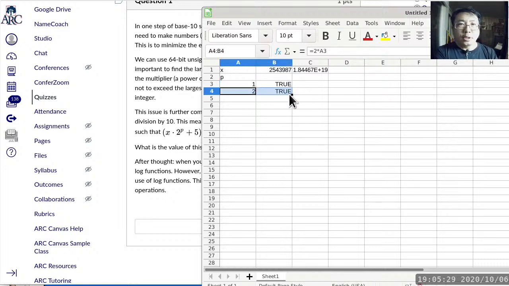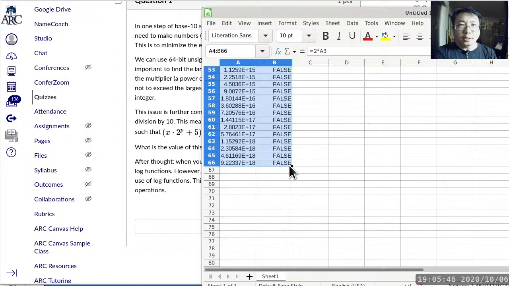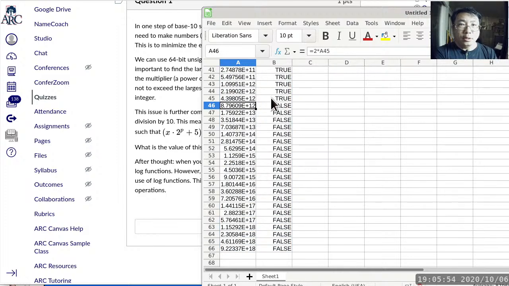So now we just keep going and going. Now we know there's a limit, okay? Because we know that when p equals 64, that should be enough, right? So we don't have to go too far, because as long as we hit, like, 60 something, eventually we'll find the answer when it turns from true to false. So we just look at the boundary when it turns from true to false, and this is the answer.